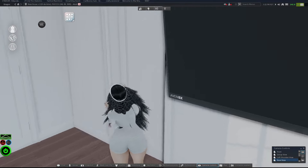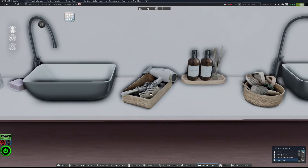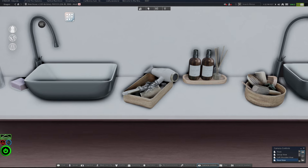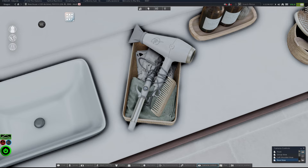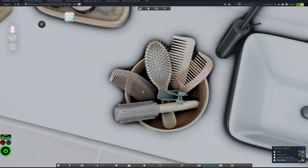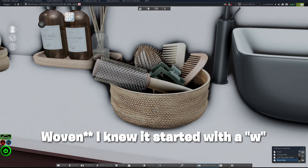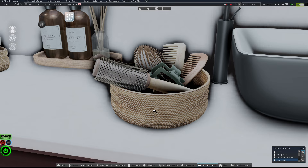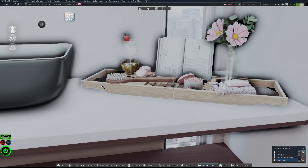That's really all that I put in this room. I put some stuff in the living room too. I had got two pieces from Muric, but I saw they had bathroom stuff so I got a little something for my bathroom. There's a curling iron, a comb, a blow dryer, and some towels. Over here you've got two brushes, three combs, and a hair clip. They're so cute — they're in these wicker-type material baskets. It goes with the bathroom because the soap dispenser and other pieces on the sink are wooden material too.